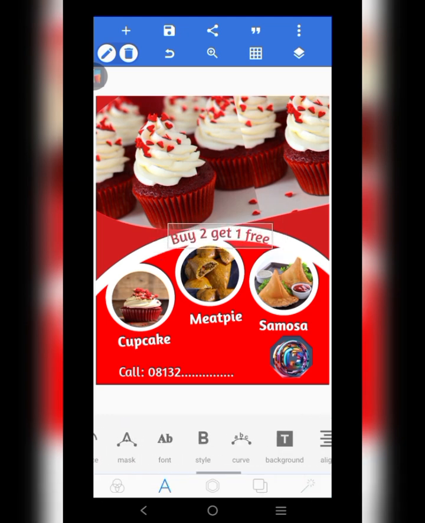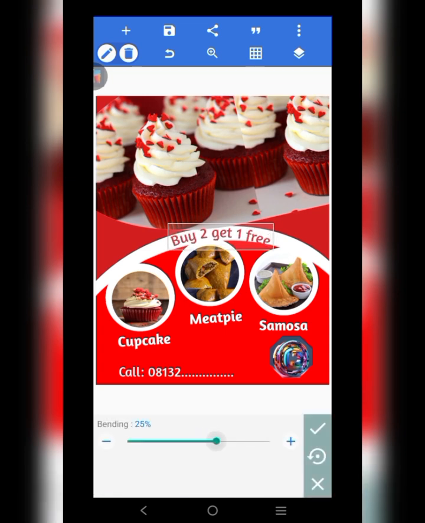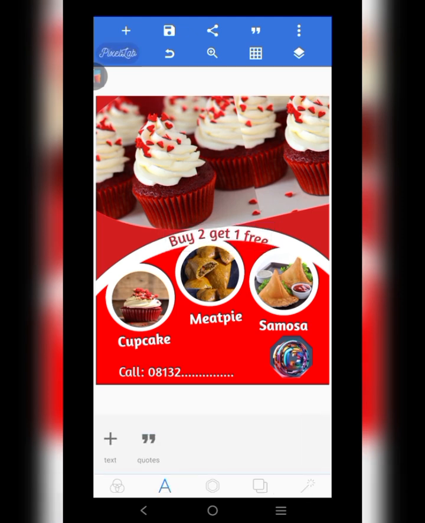So I went back again to my curve to curve it a bit, then started adjusting it to see how it can stay, as you can see on the screen. So just freestyle. You may not curve your own, you may just leave it straight down, but I prefer it this way. So just freestyle, work on what you want. As you can see, our flyer is ready.